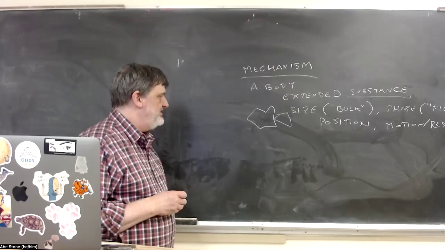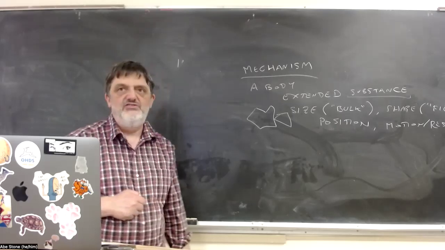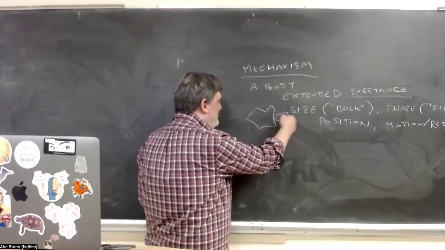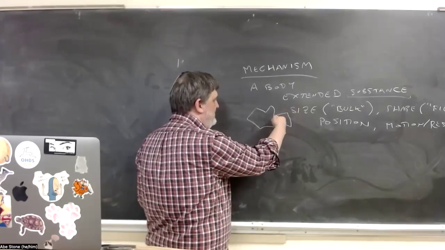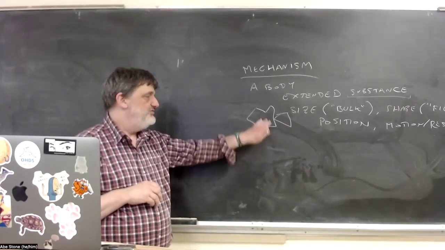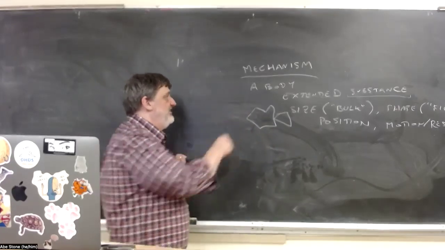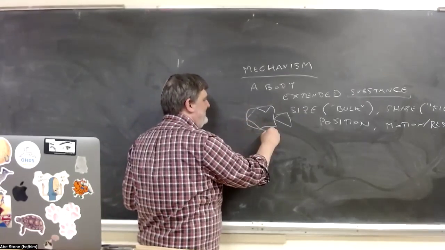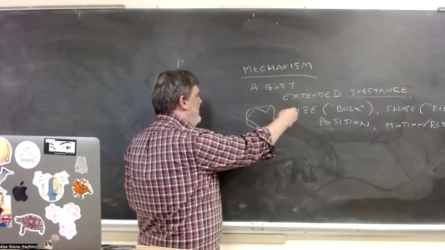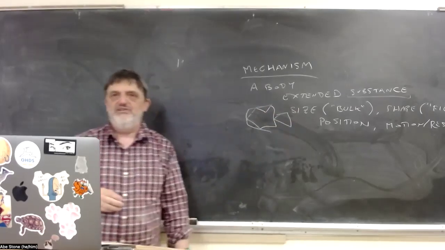Right? So if another body tries to come here, this one will resist it. And in fact, Locke says the resistance is absolute. Right? No matter how hard you push this body, it will never go into this one. So this one, of course, could move out of the way. But if it's trapped and has nowhere to move, it will absolutely resist anything else coming in.